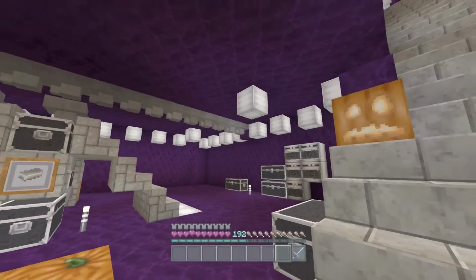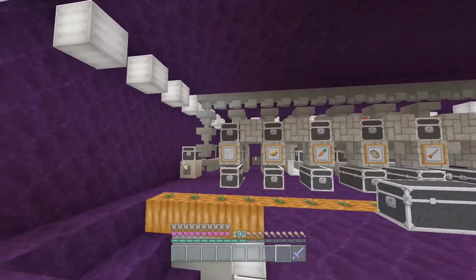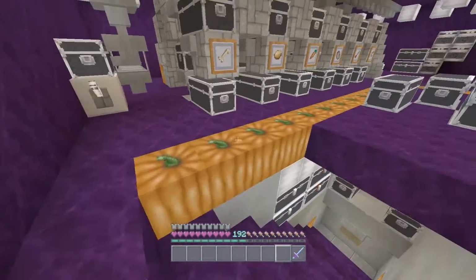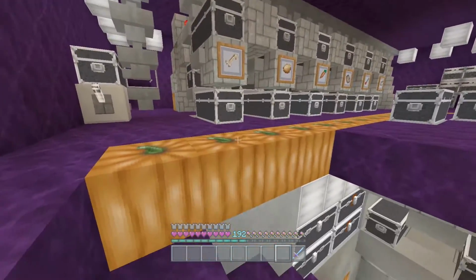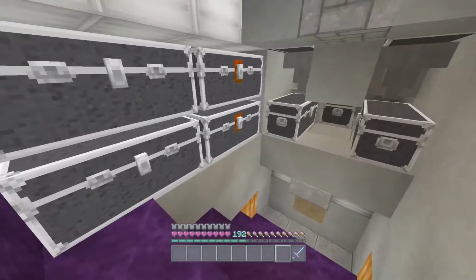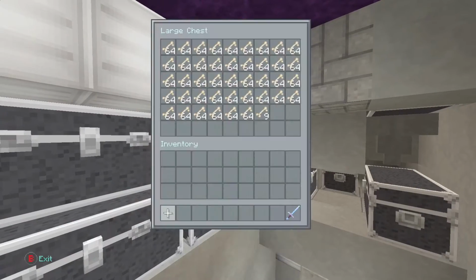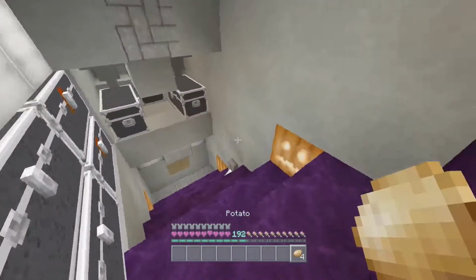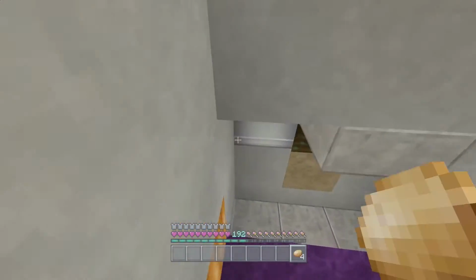And if you want, you can always add this little sorting system here with an incinerator at the very end, bringing down all the main drops that I would need from the mobs. I even have it come down through the floor to give me more bulk storage down here for the bones, because I need lots of bones. And the reason you need all those bones is for this little contraption right here.